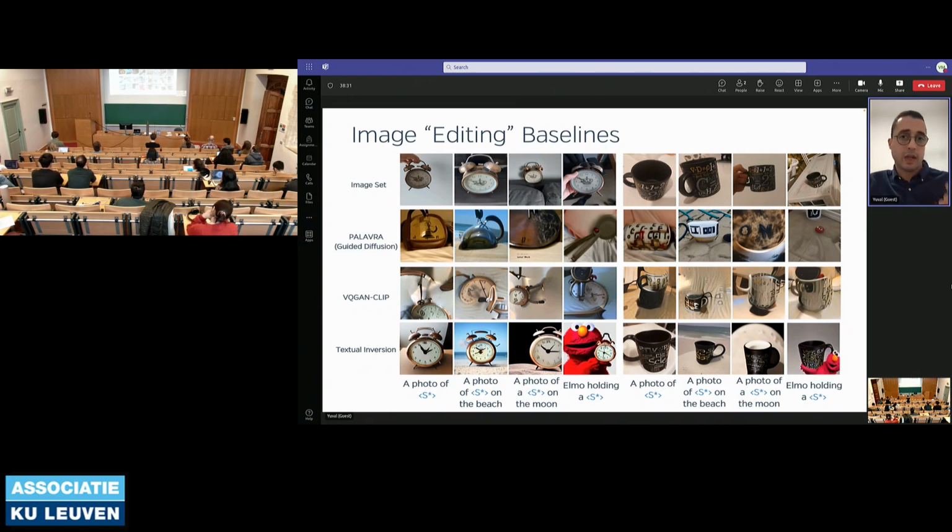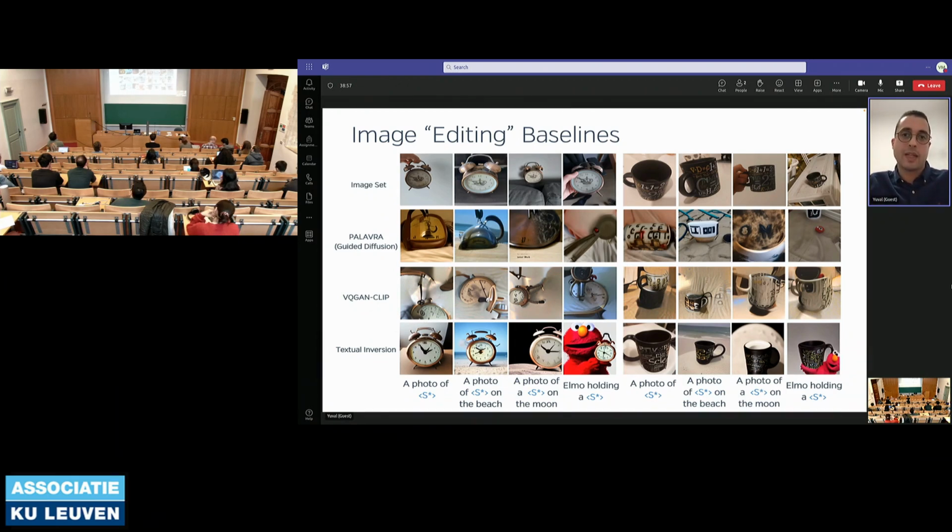Given this image of my object, they're also going to learn a new word that represents the object, such that it will allow us to retrieve it using a text-based search, using CLIP, for example. So they're also going to learn a new word, just like we're doing with textual inversion, but they're going to do it for a retrieval task. And it raises the question of why these two results are so different.